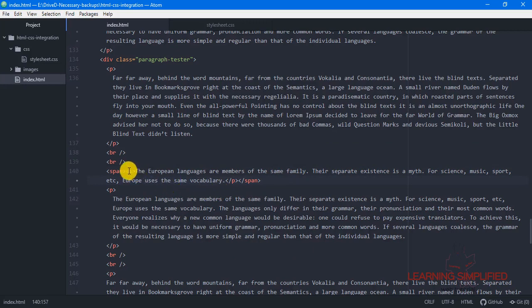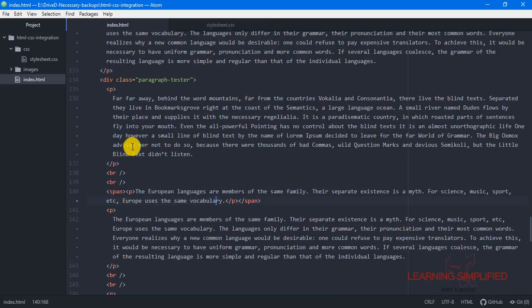Now this paragraph element is residing within a span element, which in turn is residing inside this particular paragraph tester, which is used against a particular block element.